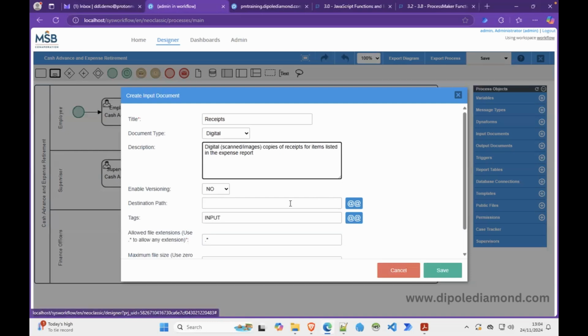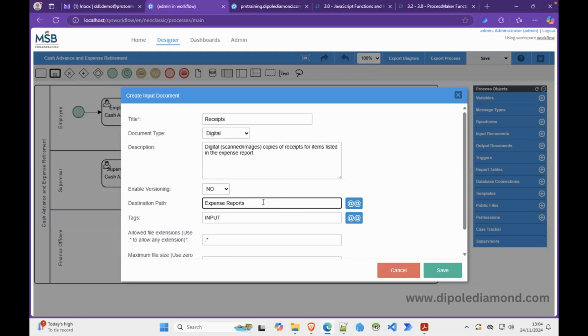documents. For example, let's assume that for this demo process, all receipts, we want them stored within the root folder called expense reports. Something like this.